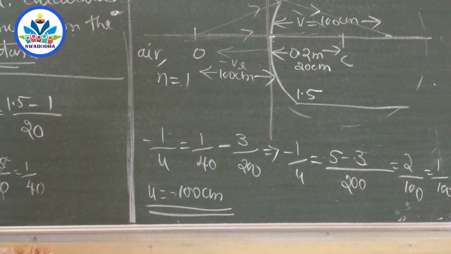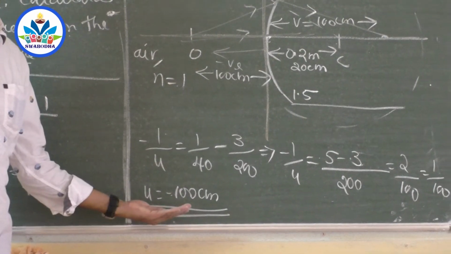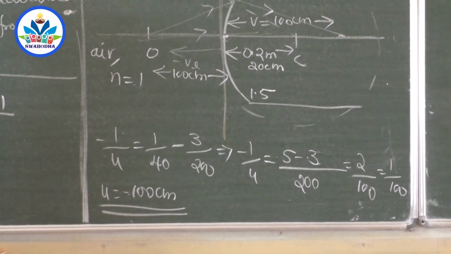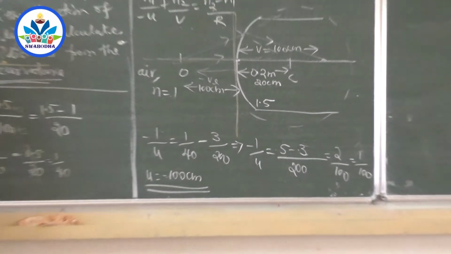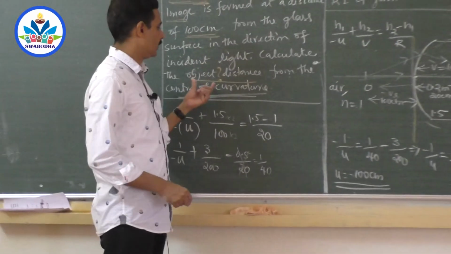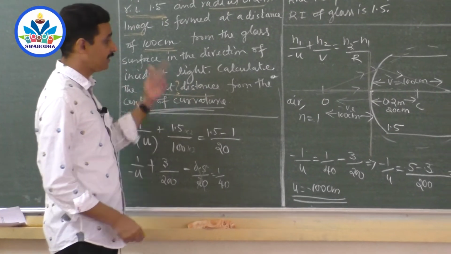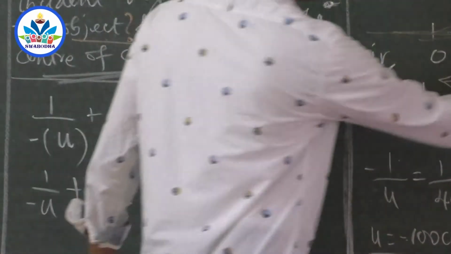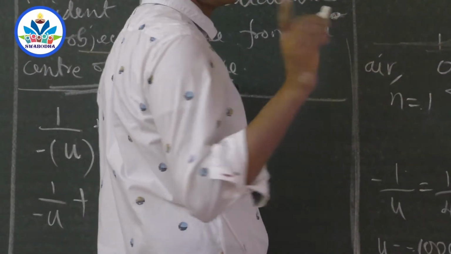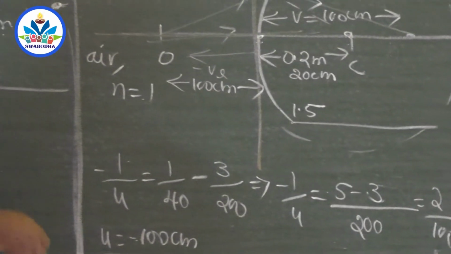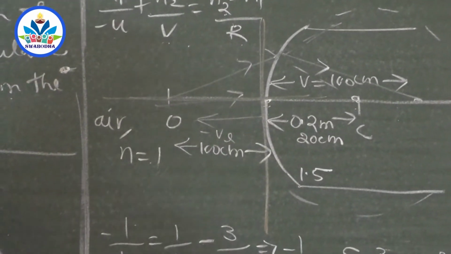That is very important. You get the answer, you are very happy, and you say Jai and go to the next problem. You have lost 1 mark because you have not answered their question. What is the distance of the object from the center of curvature? From here they are asking. That also carries the last 1 mark in the scheme of evaluation. You must be very careful.